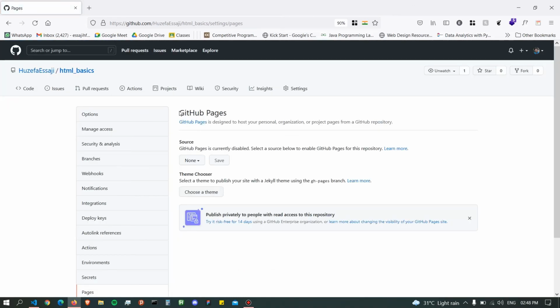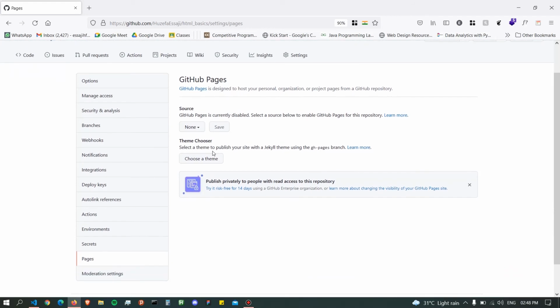Here it opens the GitHub pages tab, and it says source GitHub pages is currently disabled. Now just click on this none and select the branch. So now just click on master. You have to choose the branch from which you want to deploy your code.